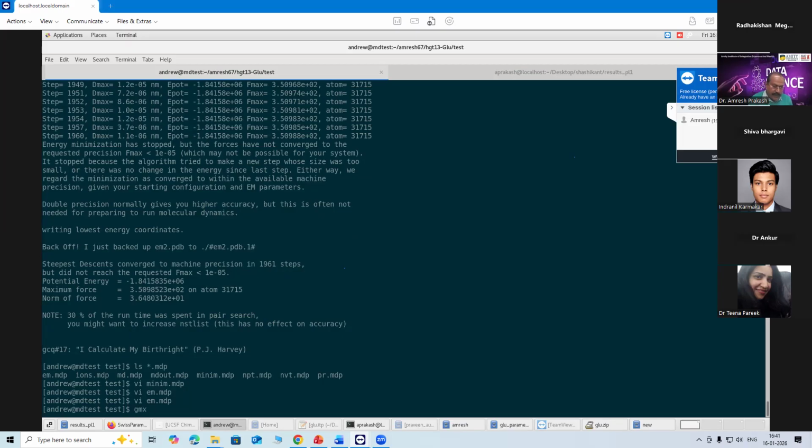Then we have to go for the ensemble study, the NPT and NVT. So gmx grompp -f, -c em2.gro. Right now, again, is it clear or not?